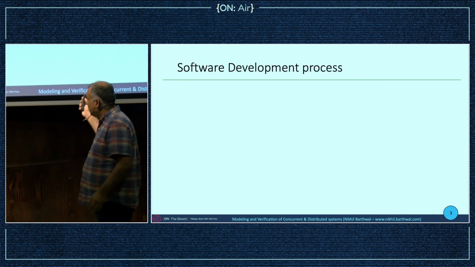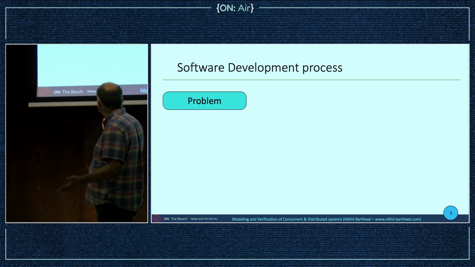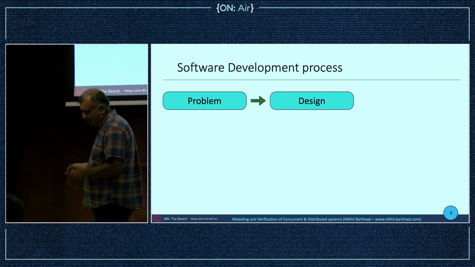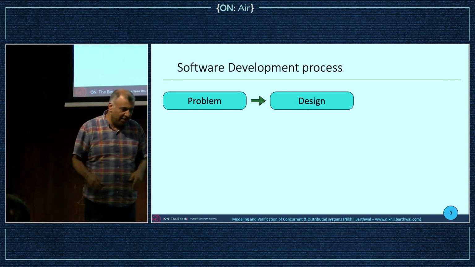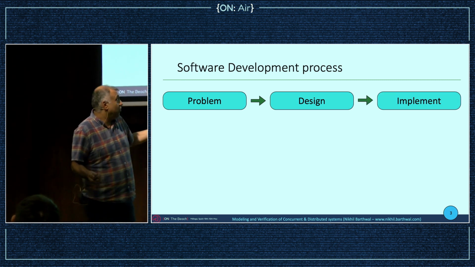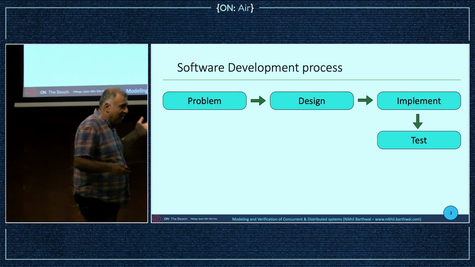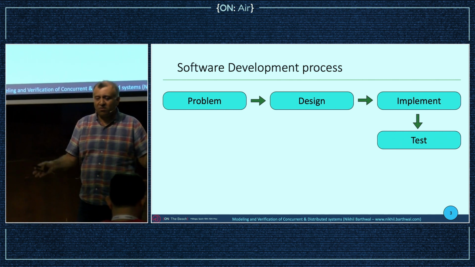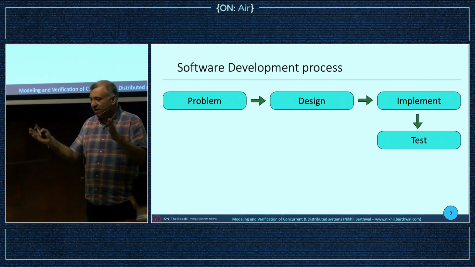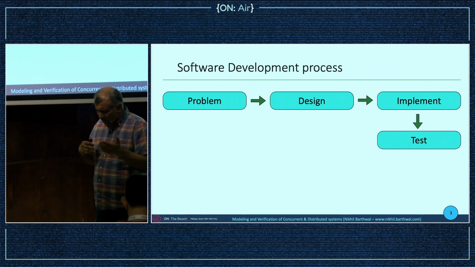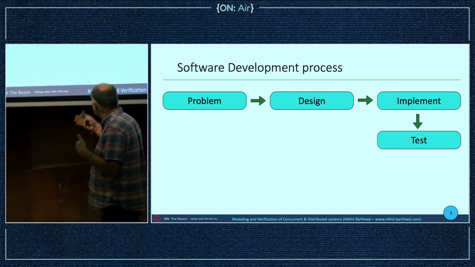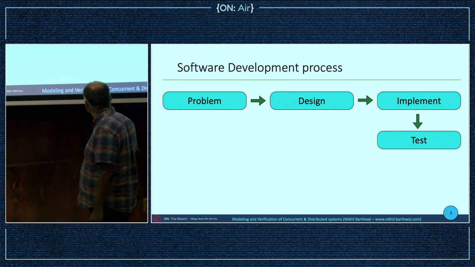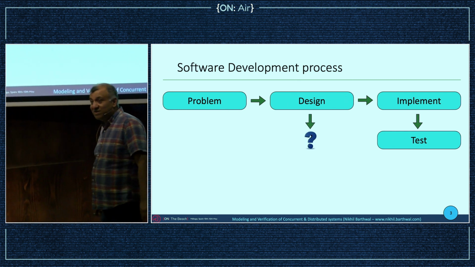So let's look at a typical software development process. Very typical. You have a problem, you come up with a design, some algorithm, whatever you have, whether you write it on a piece of paper or not, that's immaterial. You implement it and then you test it. Pretty simple. You can do it in cycles, what we call agile, in sprints of 2 weeks, or you can do it in waterfall, doing all the algorithm design in one step. Whatever development methodology you use, essentially you're doing this step. And the problem is that while you test your implementation, we don't test our design.